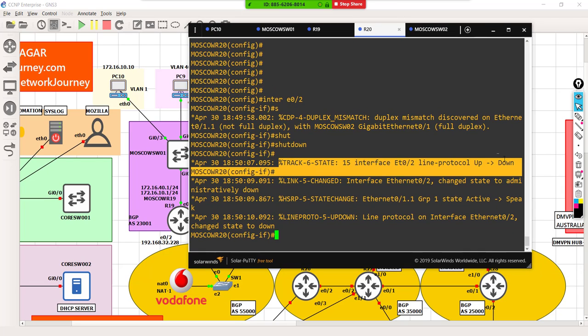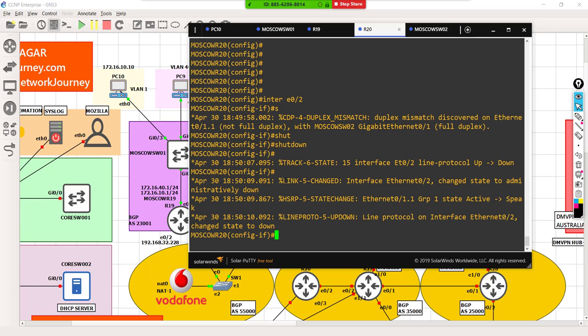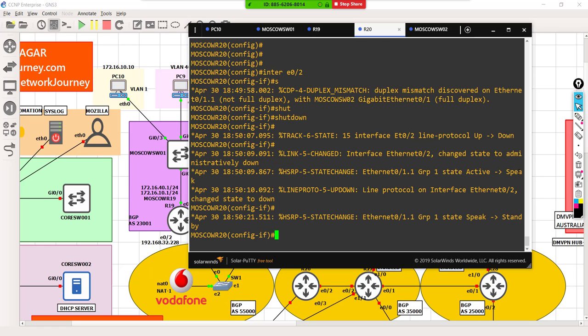It said the interface has gone down and your election has started here. It went from active to speak, and from speak to standby. Automatically the second router became active.